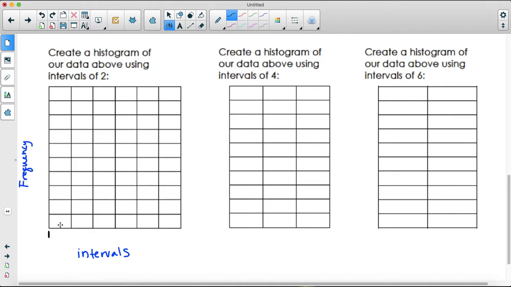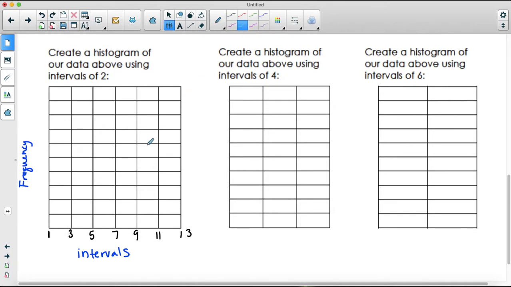So I need to have intervals of 2. That means I have to have 1, January, and February inside of here. Then March will start here because the number on the left is showing the start of the new interval. So this is my new interval. This is March and April. Then I'll have May and June. Then July and August. Then September and October. November and December. And then technically I'll have a 13 here, but 13 doesn't actually exist.